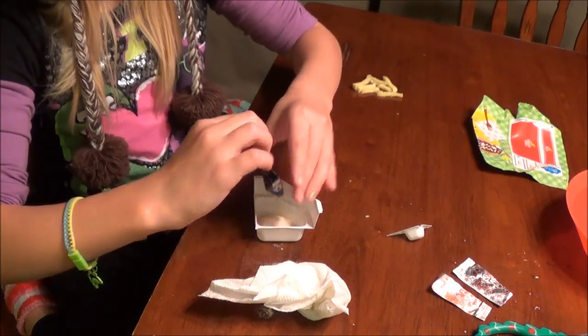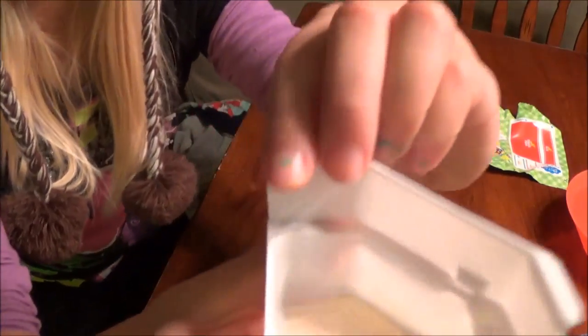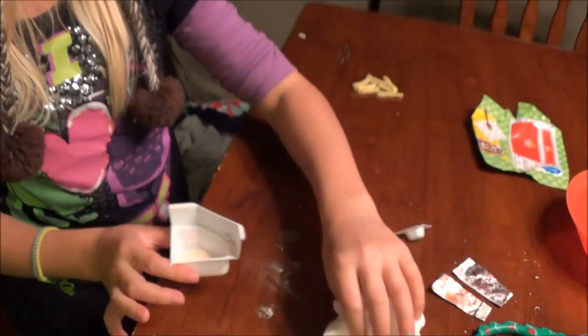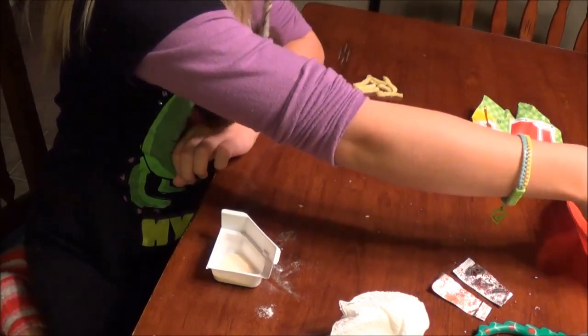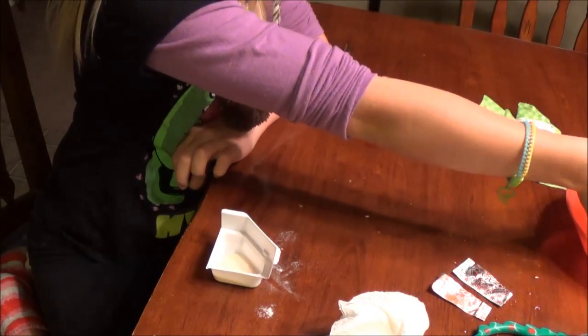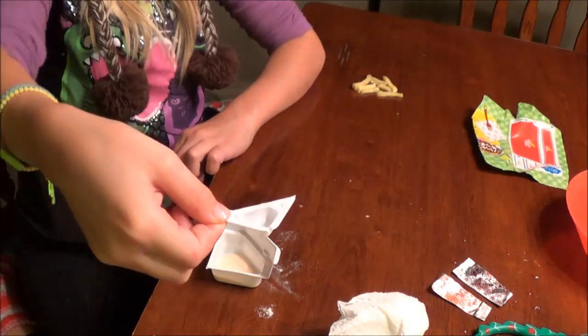So what are you making now? I'm making the cheese. So it looks like that. You're supposed to pour it in this, but I accidentally put the hamburger in too soon, so yeah. You're only gonna need 1 cup for the cheese. Let's see if I can grab the 1 cup. So 1 cup.